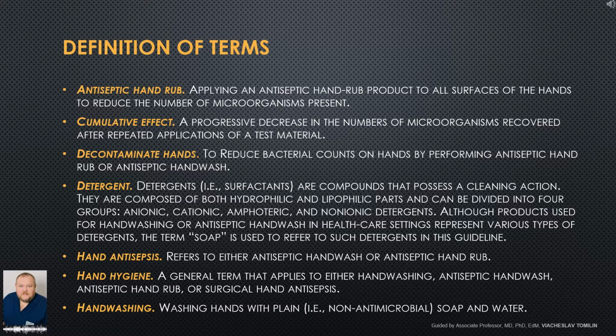Detergent. Detergents, that is, surfactants, are compounds that possess a cleaning action. They are composed of both hydrophilic and lipophilic parts and can be divided into four groups: anionic, cationic, amphoteric, and non-ionic detergents. Although products used for hand washing or antiseptic hand wash in healthcare settings represent various types of detergents, the term soap is used to refer to such detergents in this guideline.